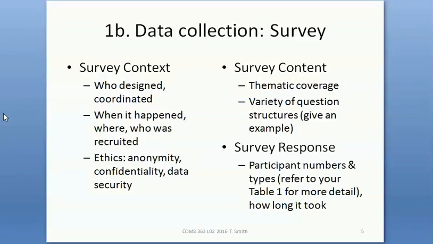Survey response, that's the final outcome of the method. And here you're going to provide an overview, numerically and qualitatively, of who responded and how many people they were. And you're going to refer to your Table 1, at the end of your methods section, which has respondents listed by age, by sex, and by another factor that you choose. So this information gets just mentioned here, and you might want to conclude any talk about the survey itself with something about its strengths and weaknesses before you move on to another topic.